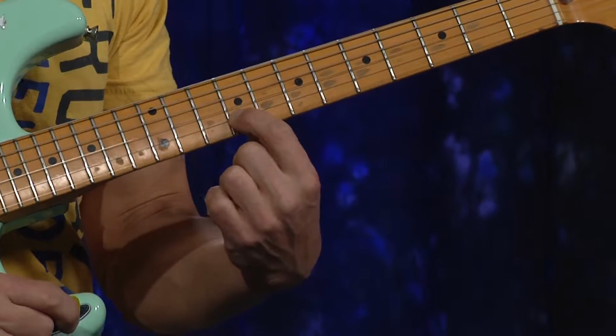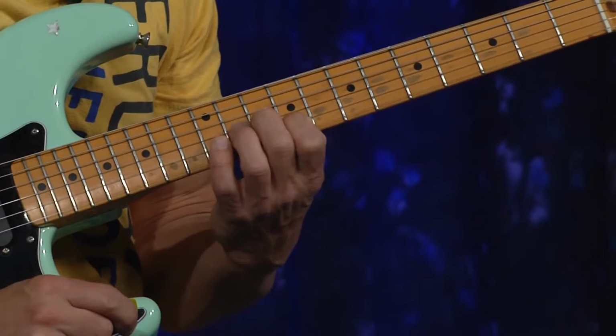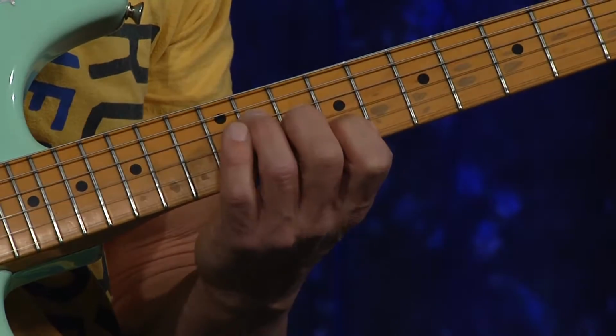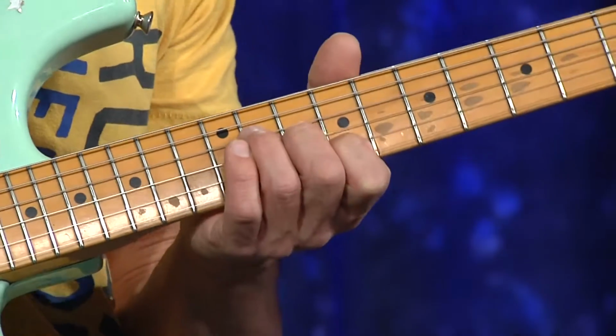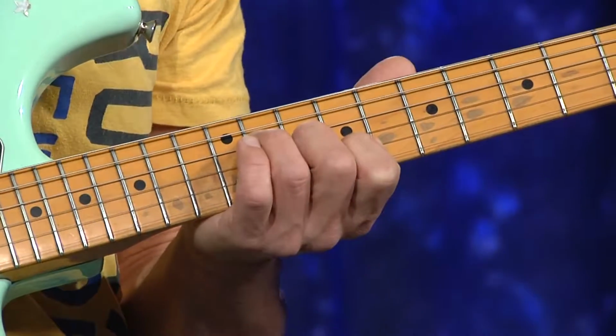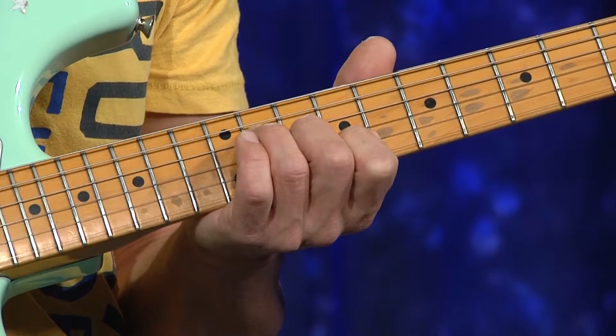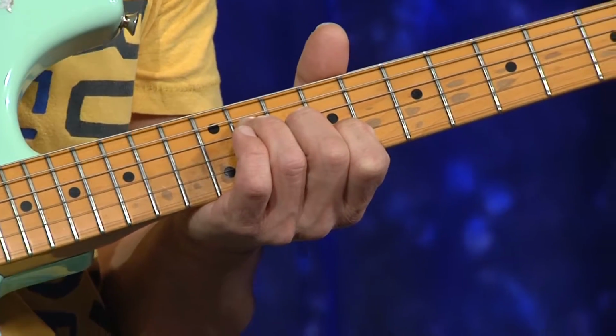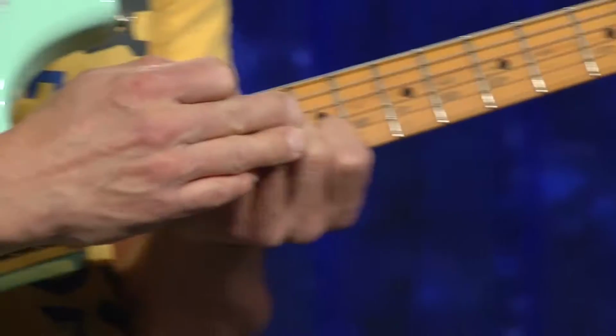Put our first finger onto the 2nd string, 9th fret. Second finger is going to land on the 3rd string, 10th fret. And our 3rd finger is going to be on the 4th string, 11th fret. All right. Now what we're going to do right there is we're going to come out of the 9th measure. So we're going to be in this position right here.